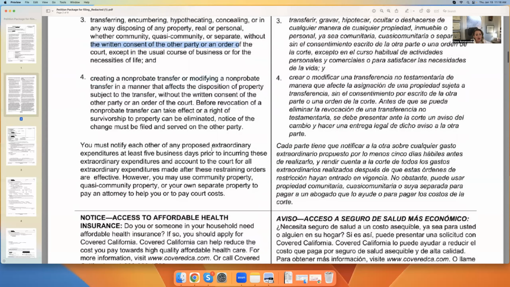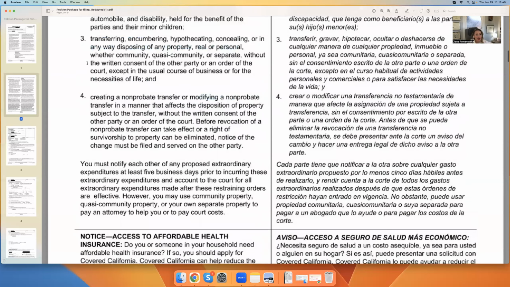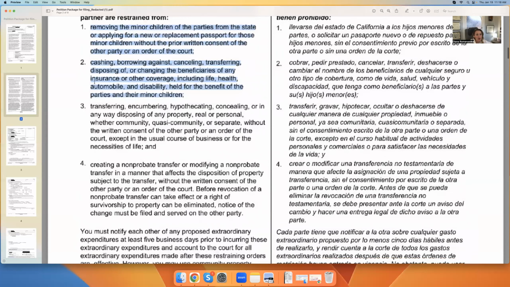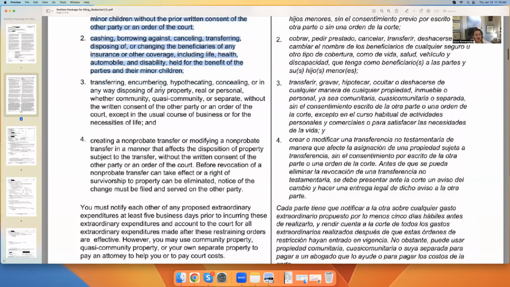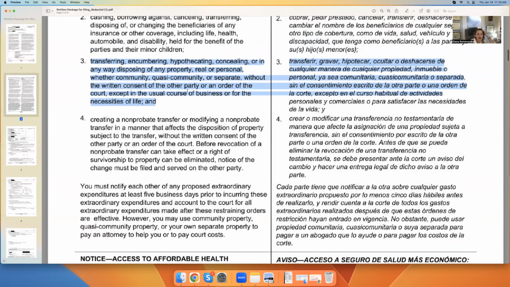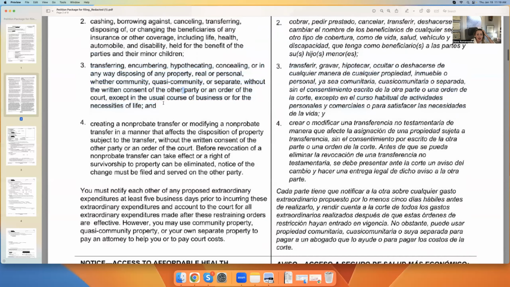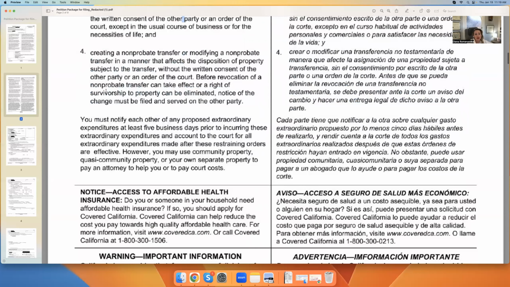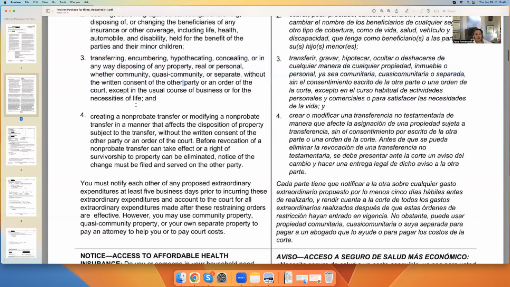So then it says you must notify each other. It could be construed that you have to notify about these things without consent, but only for that portion you have to get consent. I wouldn't risk it. So for anything on these numbers, for example, I wouldn't move the child out of the state by just notifying, hey, by the way, in 5 days I'm moving, because the consent piece is only here. It's just going to create a lot of problems. Although I have to say the form is a little confusing, because it seems like consent is only applicable for number 3.